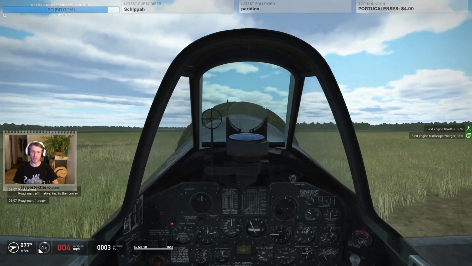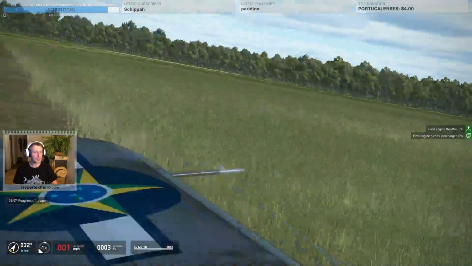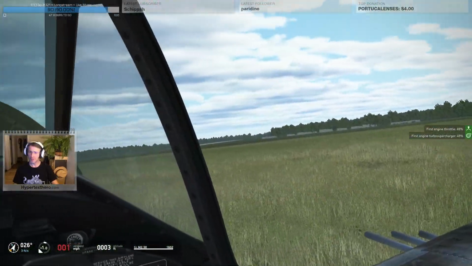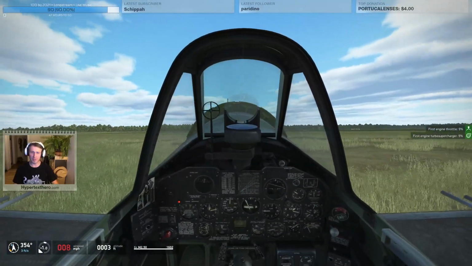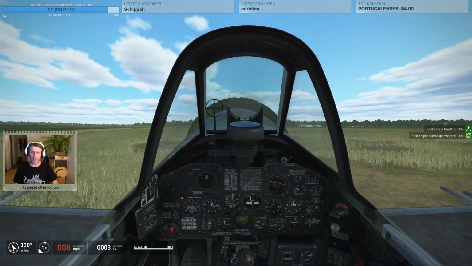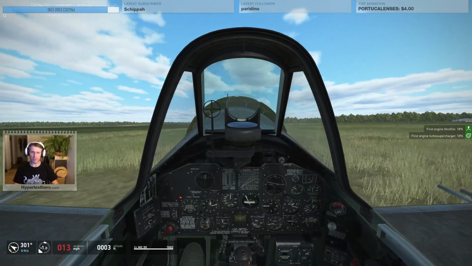Oh, it's rearing to go, this airplane. All right, where is the runway? I don't even know where the runway is. Let's take a look around. Great sound in this one. I like the sound of this P-47. Let's try to get on this little taxiway here instead of just going across the field.